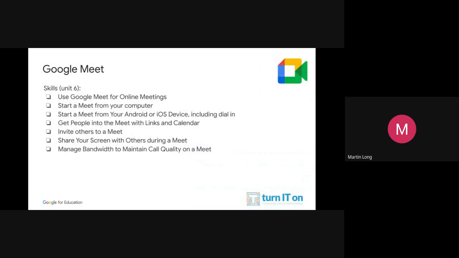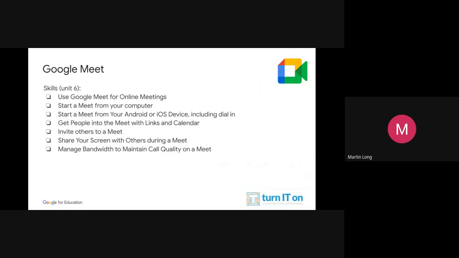Google Meet is in the questions that you're going to get for the Google Level 1 examination. I think a lot of the areas that are covered in there, we are going to be very competent with as educators, because we've been forced to use it so readily during the last 18 months. So you'll be asked if you know how to set up a Google Meet, and that'll be in the calendar, and we'll have a look at calendar next because that does dovetail together.